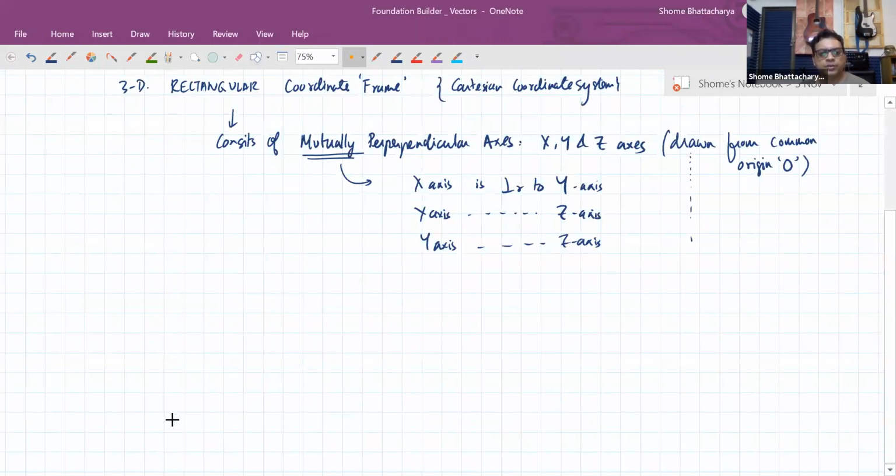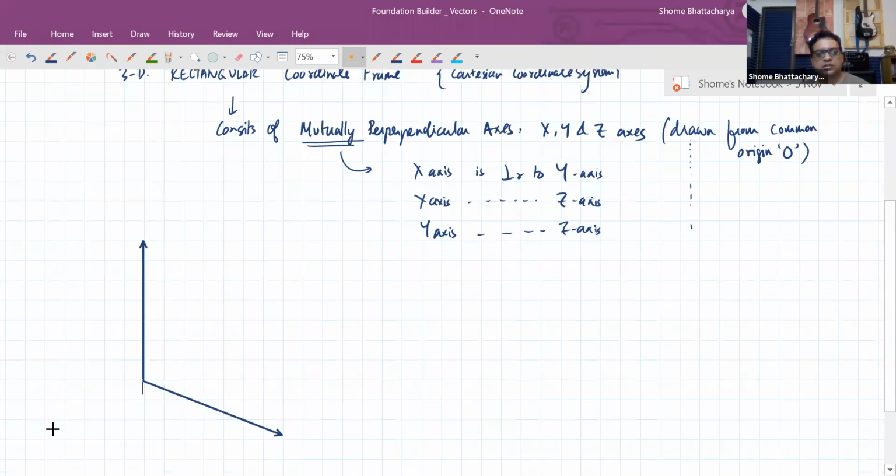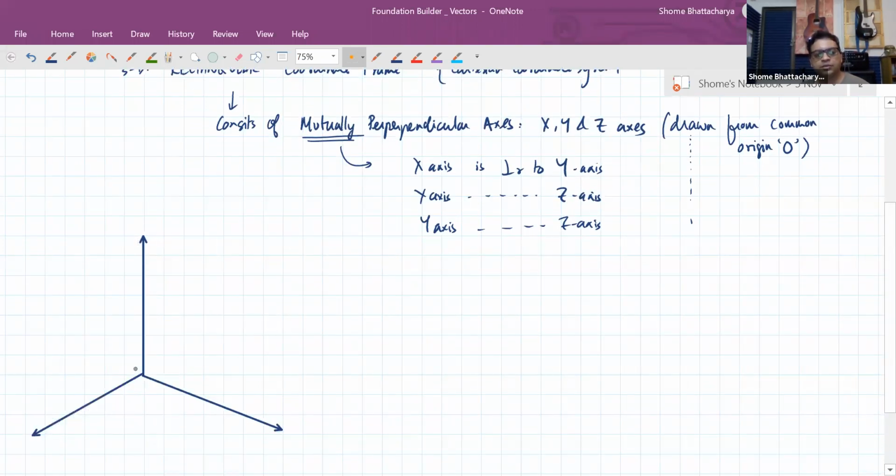So a system of mutually perpendicular axes would look something like this. If we have to try and draw it in a 2-dimensional diagram, now you have to understand that this is not 2-dimensional, actually it's 3-dimensional. So this axis is perpendicular to this one, this is perpendicular to this, and this is perpendicular to this. So imagine this xy plane. So imagine the plane that is formed by these two axes. Just think of it like the wall in front of you. You're sitting in a room, so the wall that you're seeing straight in front of you, that wall is this plane that I've drawn over here.